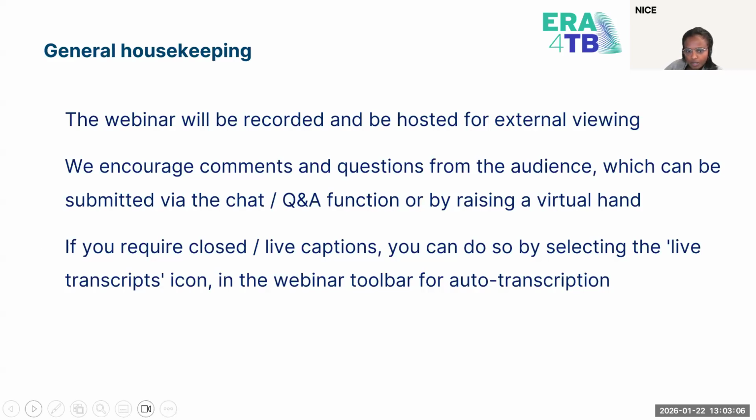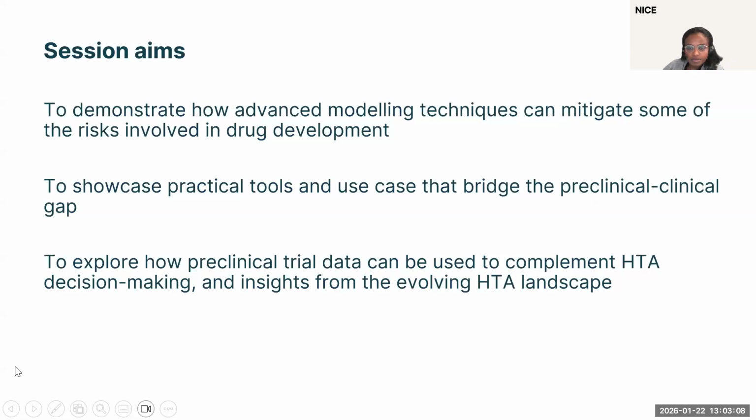On to the session aims. A little bit of context and background about this session today. Historically, tuberculosis drug development has relied on trial and error. However, today the aim is to see how computational approaches can make this process more rational, efficient, and ethical. This webinar will demonstrate how computational modeling bridges preclinical research and clinical development in tuberculosis drug development using TBAJ-587 as a case study.